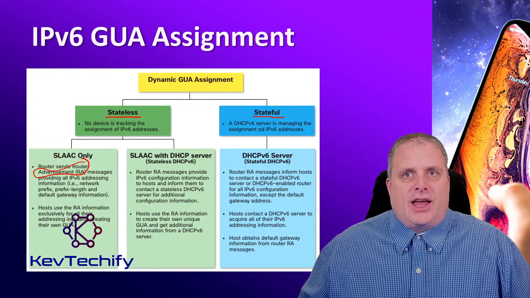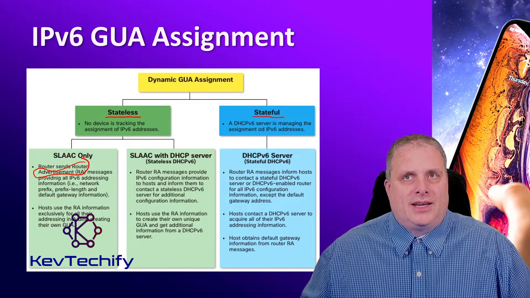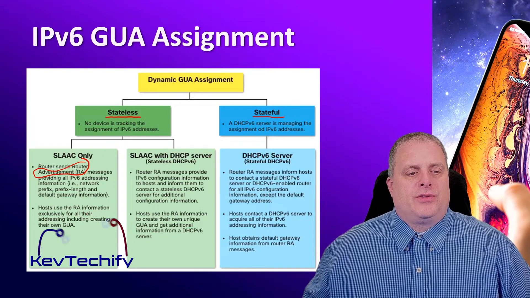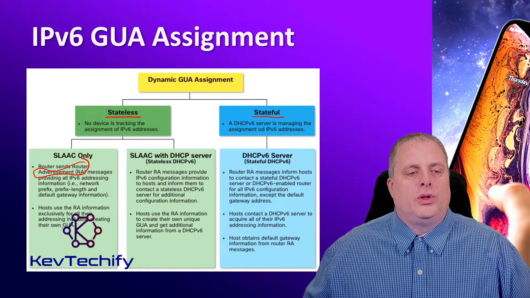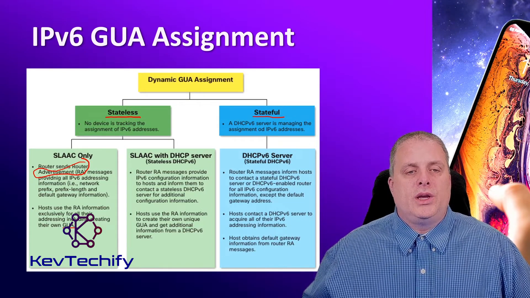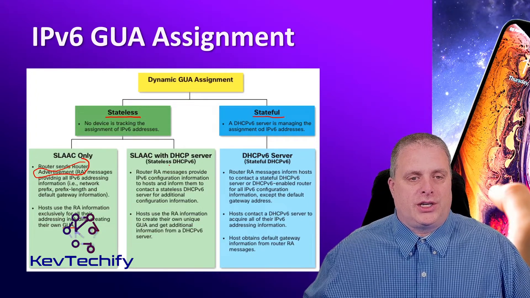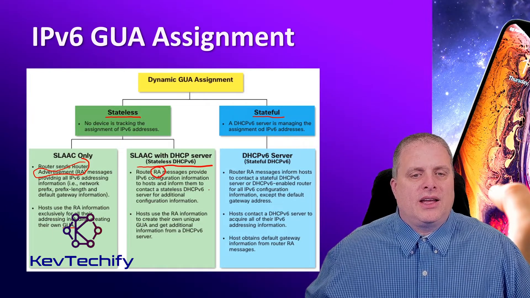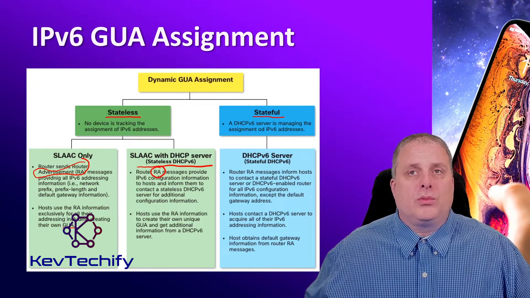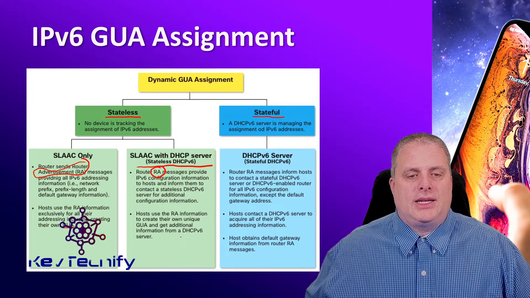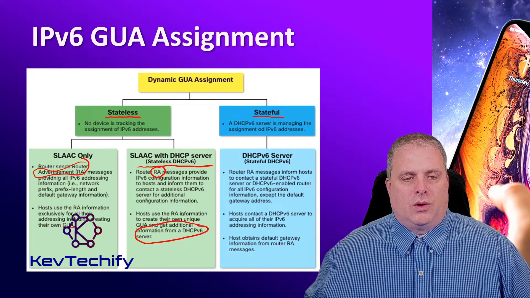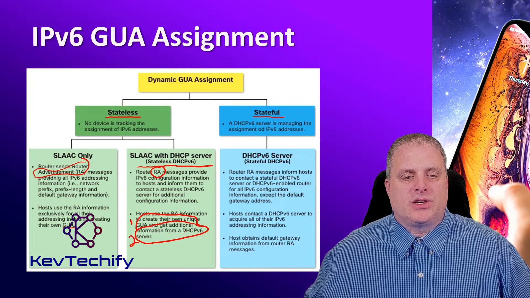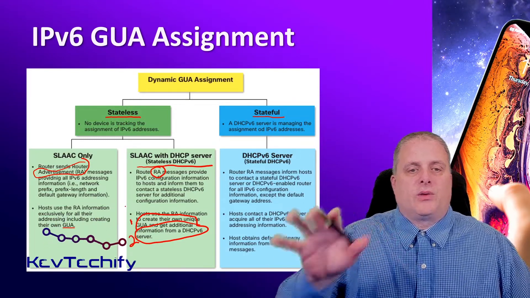When we use SLAAC only — stateless address auto-configuration — they use information exclusively for their addressing, including creating their own global unicast address. Also with stateless, we can use SLAAC with a DHCP server. A router advertisement gets sent out and says: host, generate your own global unicast address, but also contact the DHCP server for additional information. They create their own global unicast address and then contact the DHCP server for additional information. Nobody's keeping track of who has what addresses, but there is a server out there that has some additional information.